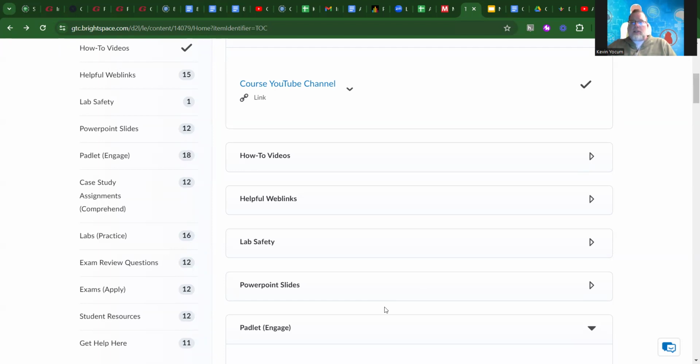Again, my recommendation is just spend a little bit each day. If you spend about a half an hour a day or 15 minutes a day, you'll have this whole course done in probably like 3 or 4 weeks. So that's just by spending a half hour or so per day. So anyway, you have plenty of time. So pace yourselves and again, please reach out if you need anything.